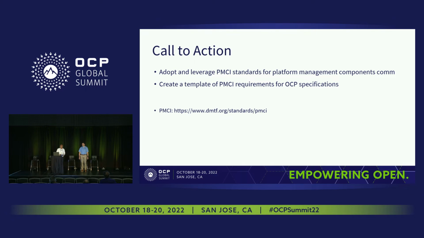Yes, good question. The question was what kind of resiliency is built into this protocol stack. We did pay a lot of attention to that. At the same time, we were sensitive to not create heavyweight things. So there is some basic packet level drop detection capability and recovery. Higher levels have the timeouts and retries that we have defined. If you look at PLDM, it'll say these are the number of retries. If you're on this specific medium, then these are the timings you should follow. What is the expected request to response time? When can you declare a request as failed and retry? How many attempts should you make before you declare failure?